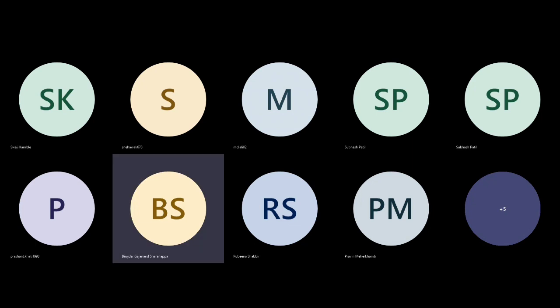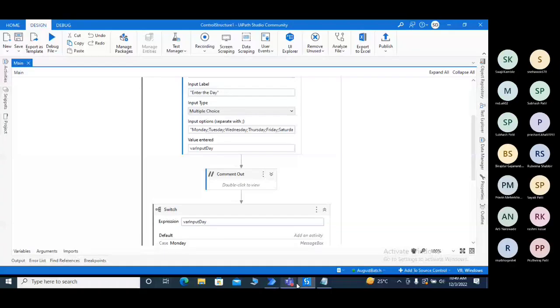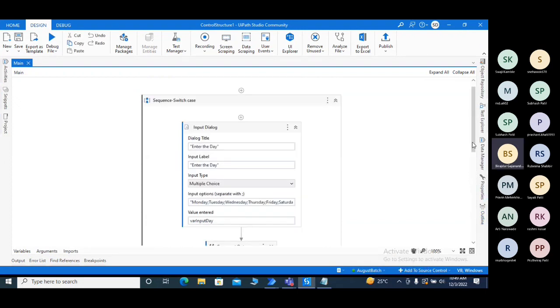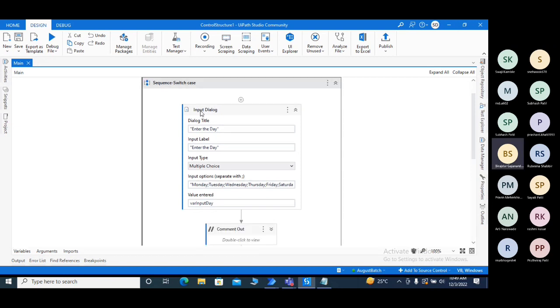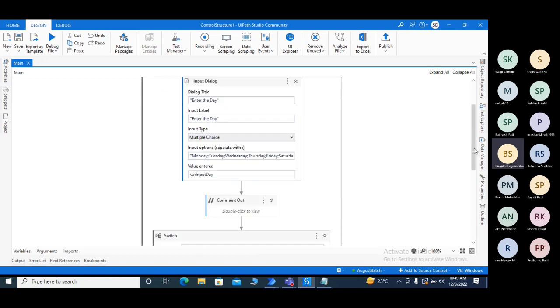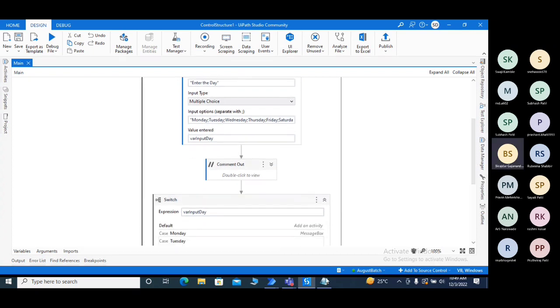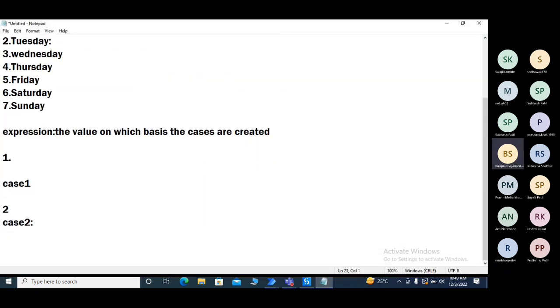Just a second. Okay, so now my next task is you have to take two values from the user as input, and if there is a Monday, then you have to perform addition.